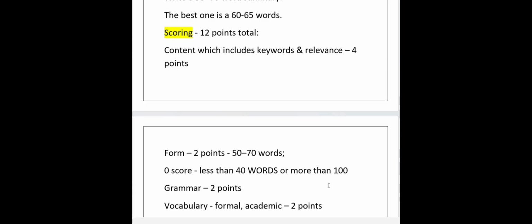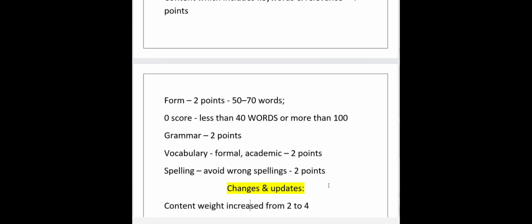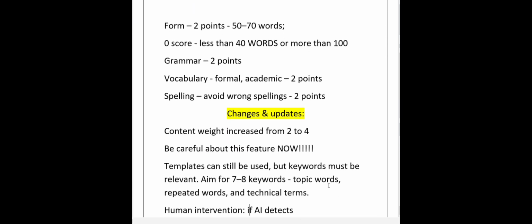Okay. Grammar consists of 2 points. It is the way you use the transition words, the cohesive devices, and the way you keep the sentence structures. Next is vocabulary. Please don't fear the moment we say vocabulary. It is only that you keep it very formal and very academic. Don't use very casual words.